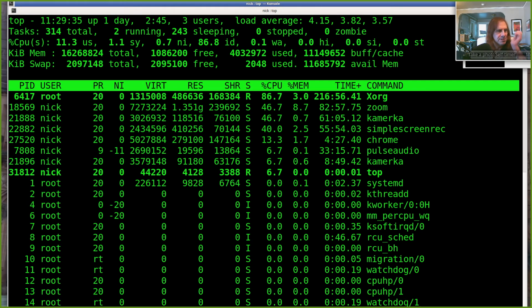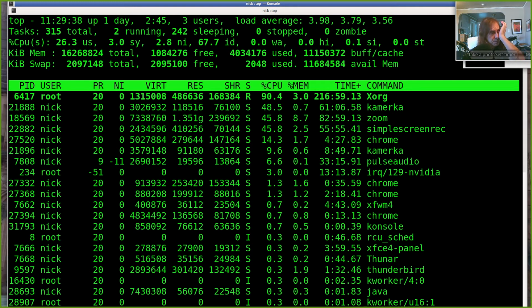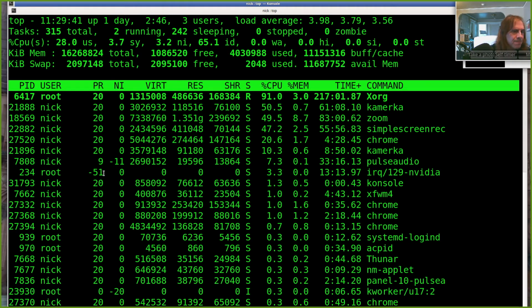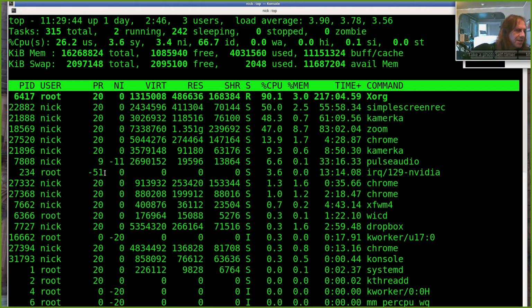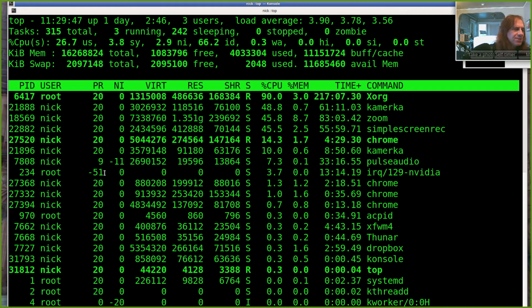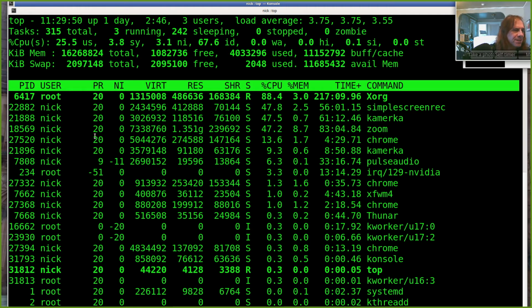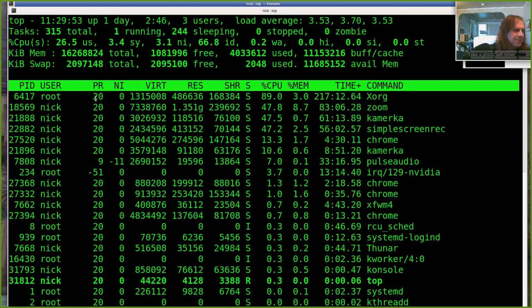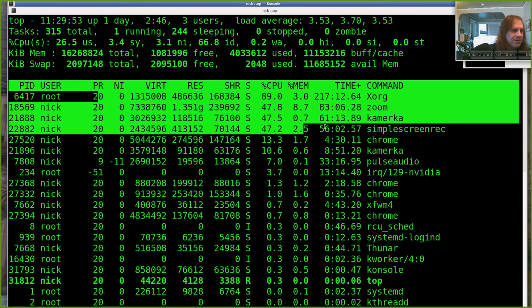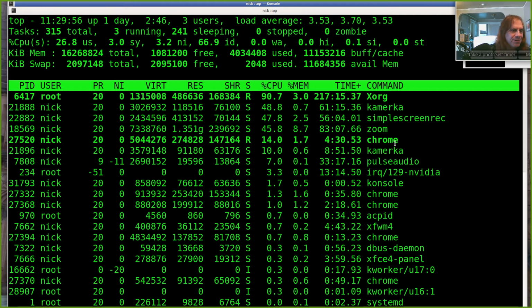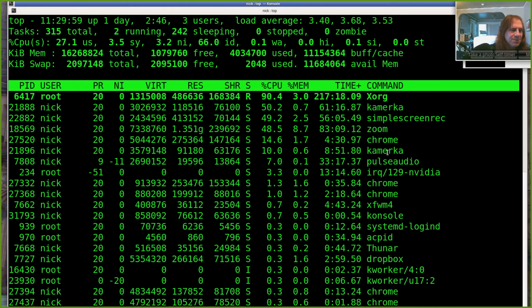And if you look at your job schedule, there's priorities associated with each job, and the smaller the priority number, the higher the priority of the job, right? So negatives are very high priority. So 20 is kind of the default user priority, right? So my browser and my screen recorder and stuff like that are running at priority 20.